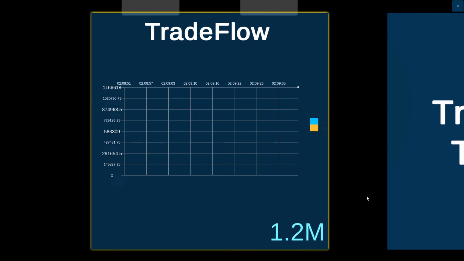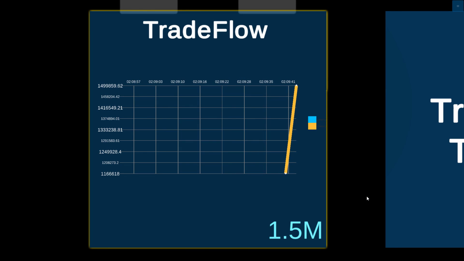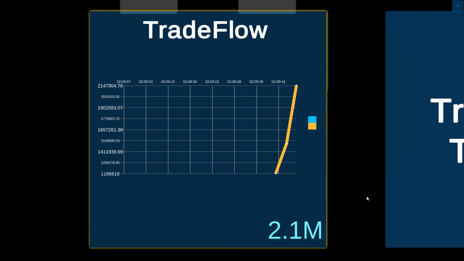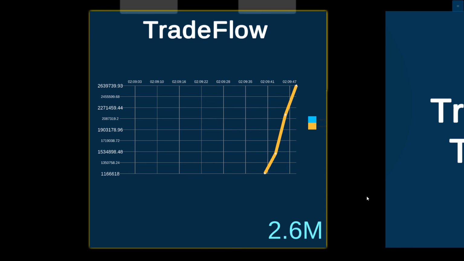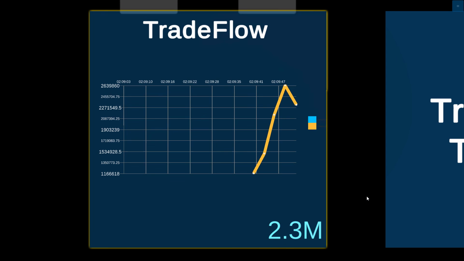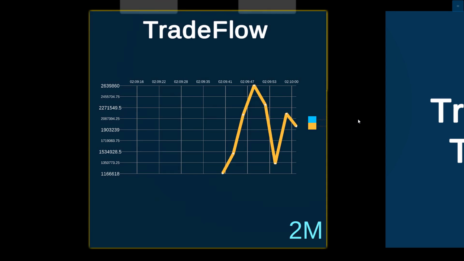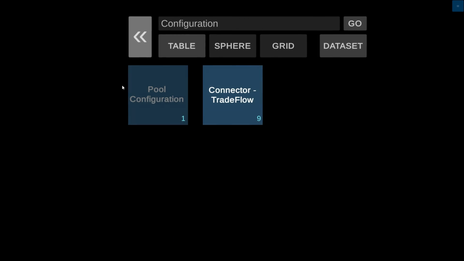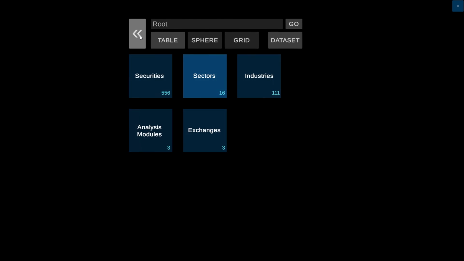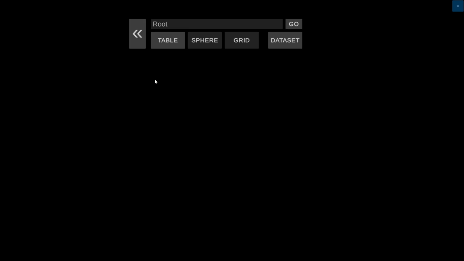In this demo, we are loading data from CSV files. In a production scenario, this would be receiving data from a real-time feed or real-time market. What this demo shows is that the system is easily able to handle feeds for over 500 companies with millions of records per second being committed to persistent memory.